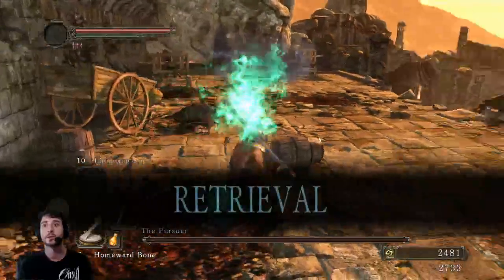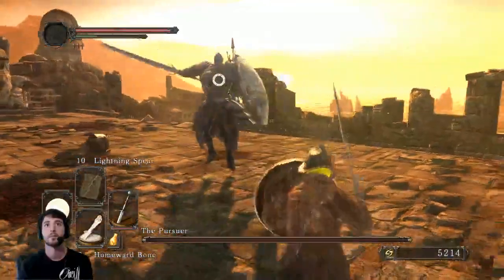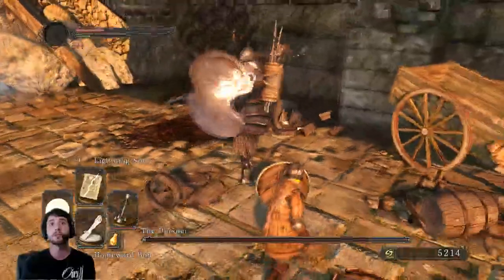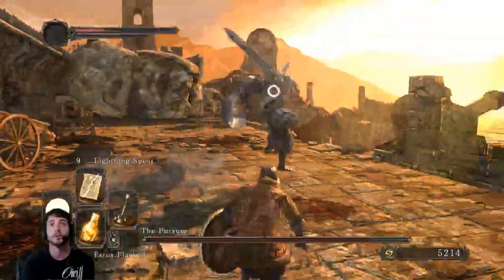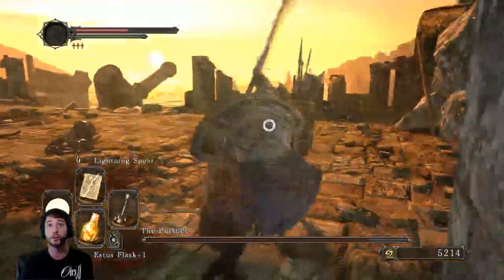Grab my souls. And fight this guy. Not good. Not good. Why can't I use that? Not good. I'm dead. I'm still alive. Should be dead.